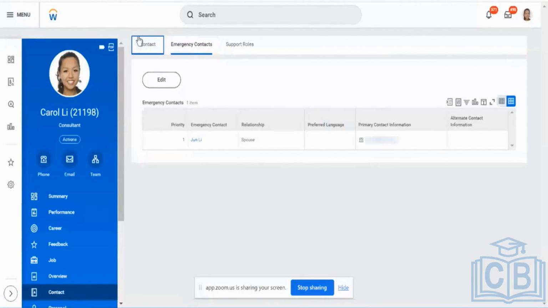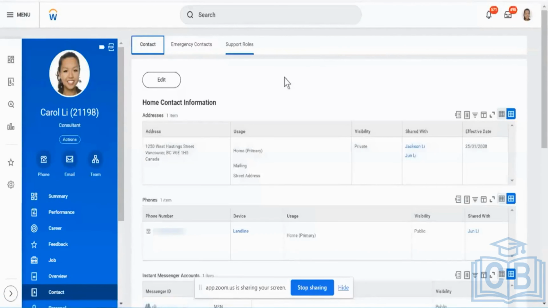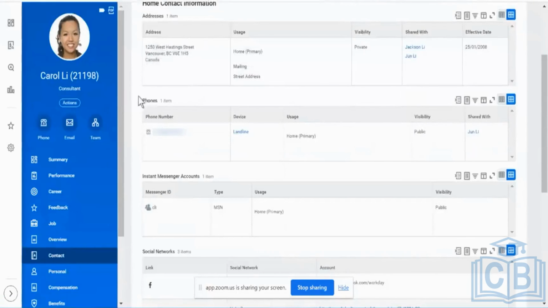Whereas your fellow employees, for example, in this question Joy Banks, can see only your primary work phone number. Joy Banks, as a fellow employee or co-worker, can only see your phone number information and not your emergency contact information.